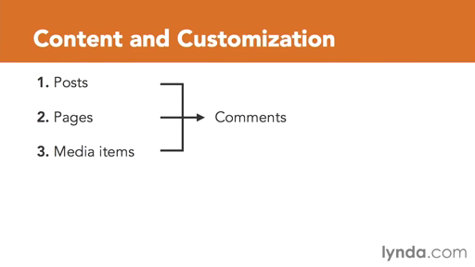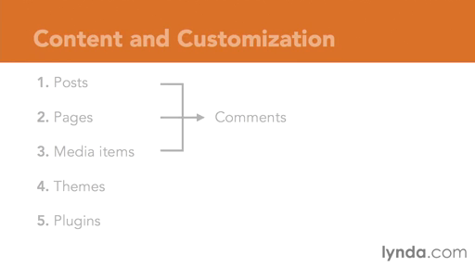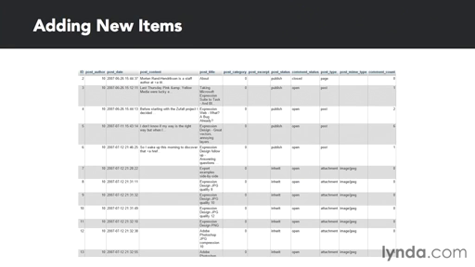In WordPress, we can make a number of different types of content: posts, pages, and media items. And each of these can have comments associated with them, and each can be extended with additional functionality through themes and plugins. When a new post, page, or media item is created, a new entry is made in the WordPress database containing all the information associated with that item: title, content, author, publishing date, relationships, and so on. If files are uploaded, these are also referenced in the database, and relationships are created for future retrieval.